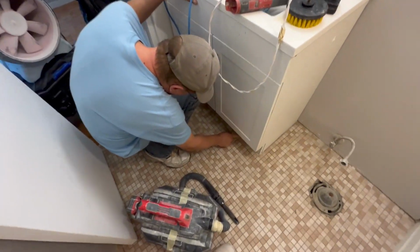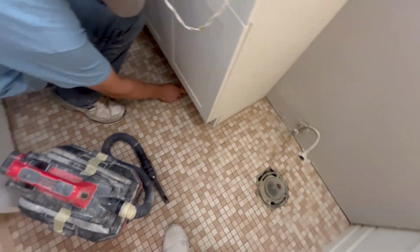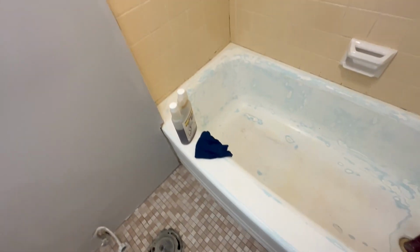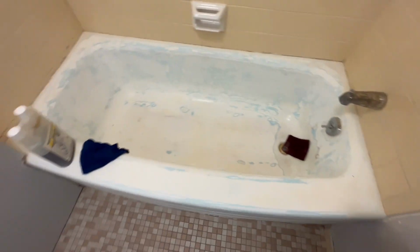We got Jimmy the Machine cleaning the floor. And we started out with a zillion specks of paint everywhere. Now she's pretty clean. So, this is already all prepped out. Now we're just going to clean the tub. Away we go.